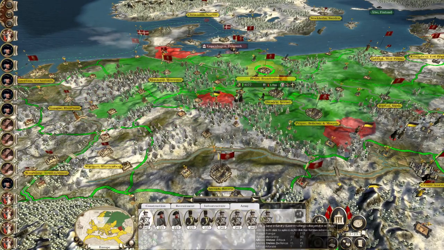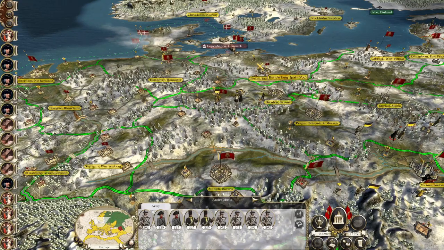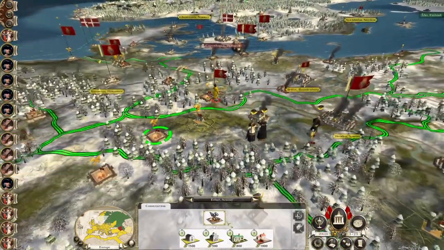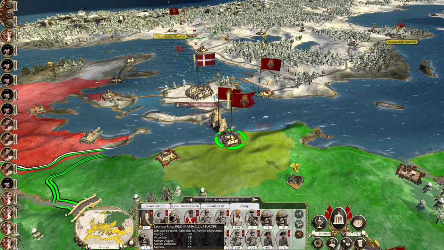So let's take the garrison here at Berlin, because they shouldn't need it. Well, they don't need it. Chomp. Get back to Berlin. Let's upgrade you to a craft workshop. This army here. Let's repair the trade port.